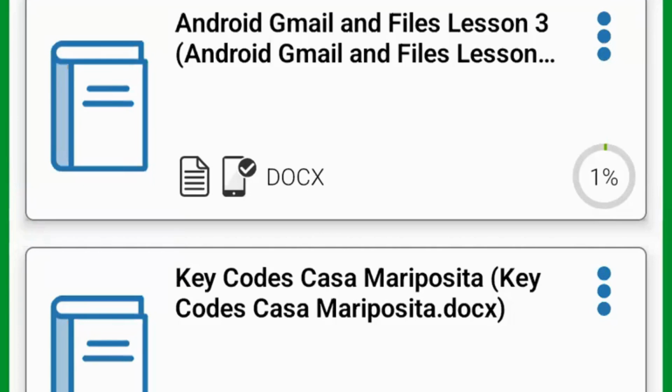If I clicked on that, I'd be able to take it into the reader portion of Easy Reader and use the play button. Now you should be aware that how you can skip around in the file is going to vary depending on the file type.